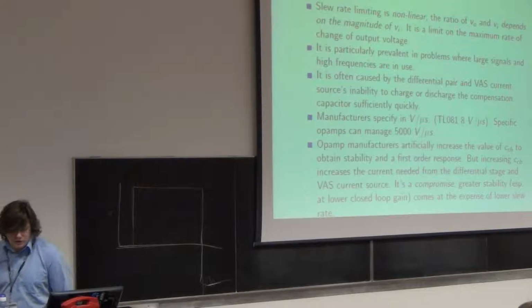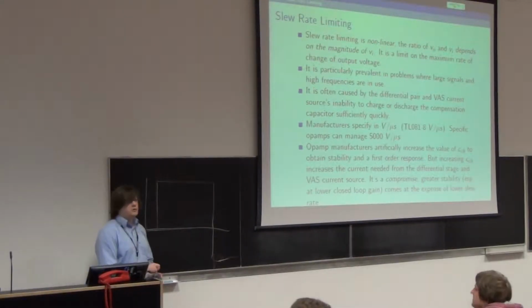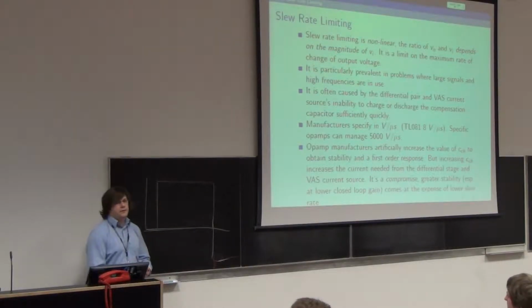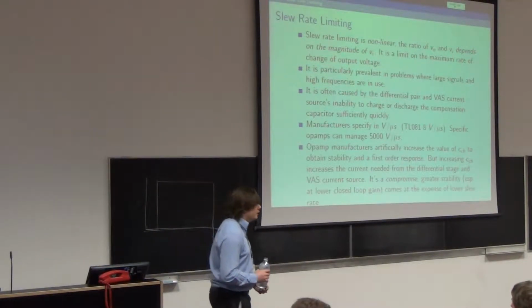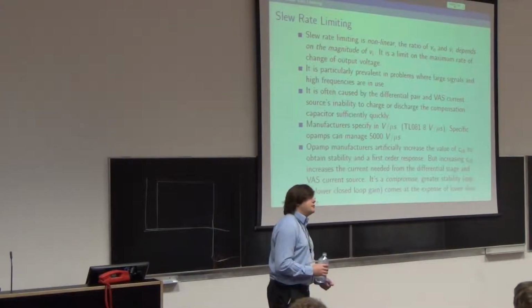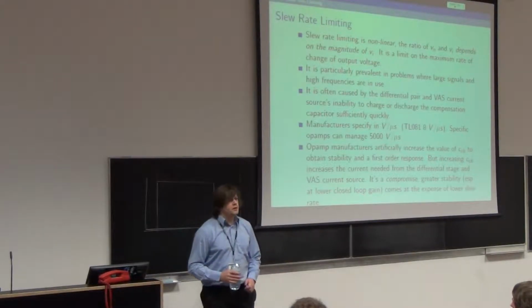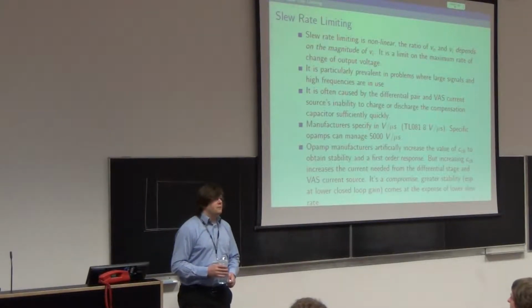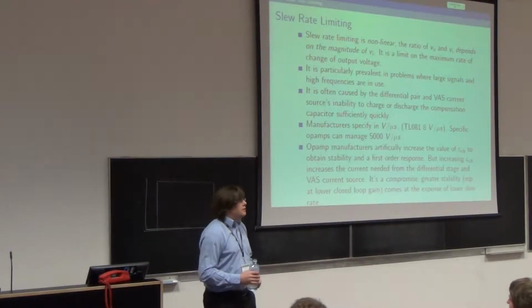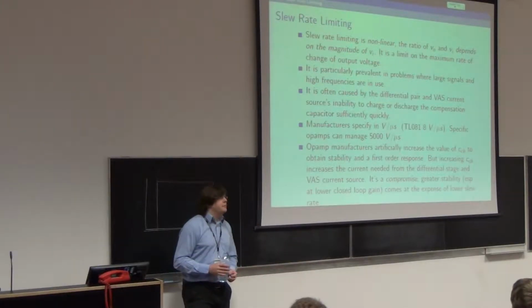So the manufacturer will give you the slew rate on the data sheet, and it's usually in volts per microsecond. For the TL081, which is the op amp that's in the amplifier lab, it's a fairly generic late 70s JFET input. It's quite nice, dirt cheap, everybody supplies them. Really nothing wrong with them at all. But they're nothing special, and you'll get about 8 volts per microsecond from that.